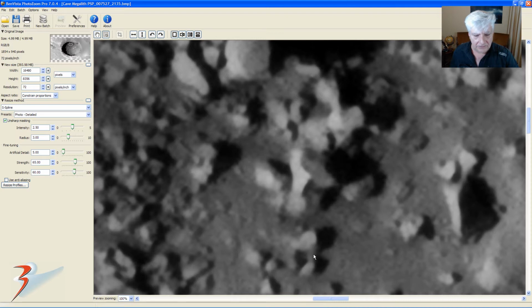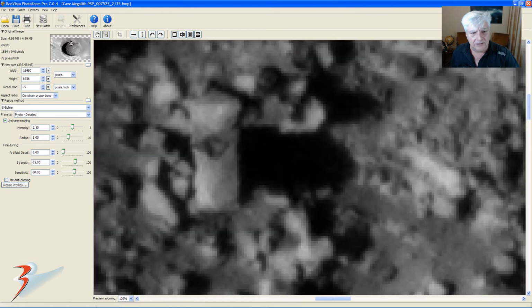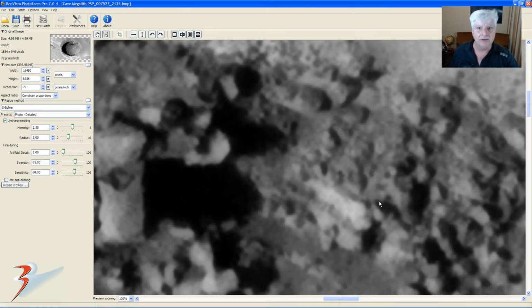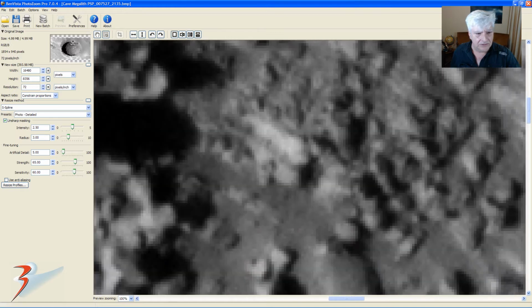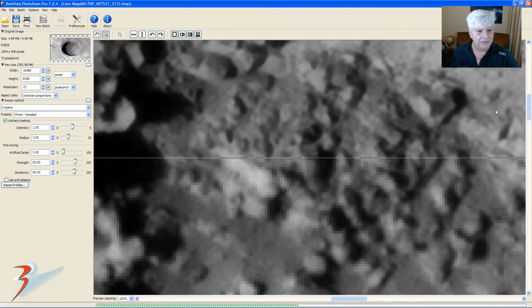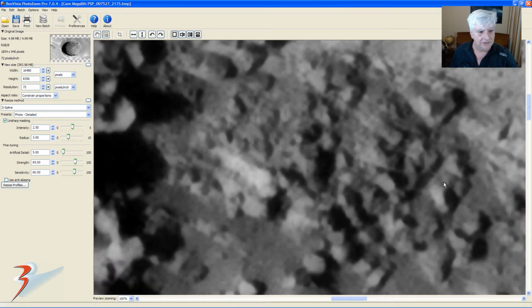That shape is repeated on this side here guys. Okay, take it towards the right a bit more. I'll try and keep this video brief guys, but there's lots of anomalies to show you in this one. There's another block over there. Okay, these could be natural and they just look odd because I've zoomed in so much. This photograph was taken from 297 kilometers up, so these anomalies are quite big but quite blurry as well. But we can make out the outlines guys. So that there too looks like it's got some structure and geometry to it.